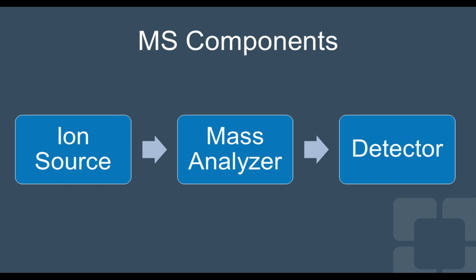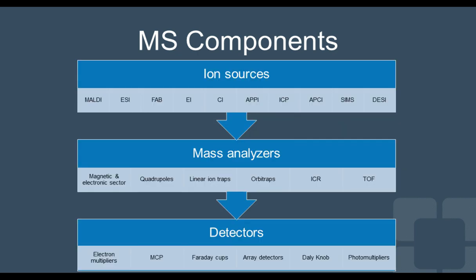Second, you have a mass analyzer. A mass analyzer needs to separate the analytes of interest by their mass to charge ratio, and so therefore they hit the detector differentially. And the detector is what is producing your signal at the end of the components. The detector is hooked up to a computer where the analysis is performed to get your signal, and all this is under vacuum.